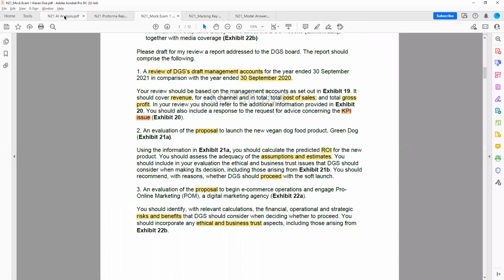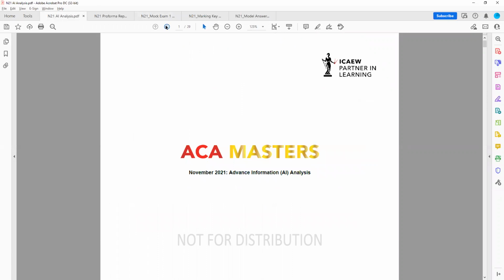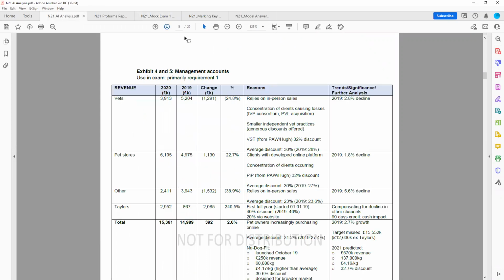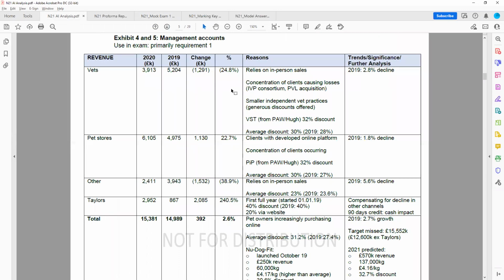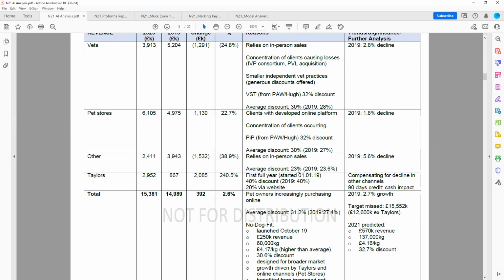So, with requirement 1, for example, when we have the advanced information, there will be the management accounts for the most recent year, so from the year prior to the one that we are looking at. And you usually have a few years worth of management accounts in the advanced information. This really allows you to understand the different revenue streams and importantly, the reasons why certain items have gone up or down in previous years. So you have the management accounts and you'll be given some narrative explaining why certain things have gone up or down, the different parts of each revenue stream and what affects it.